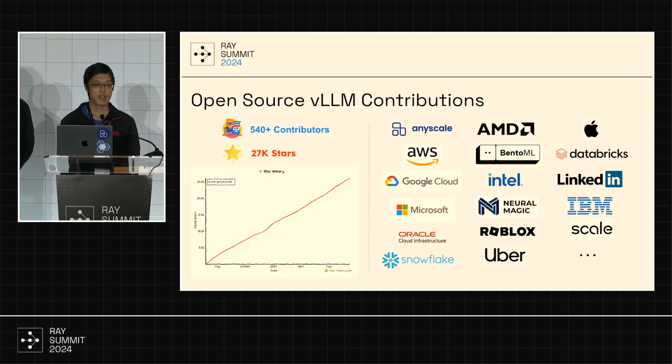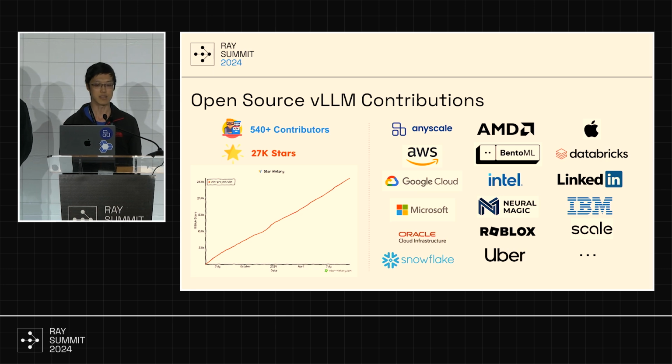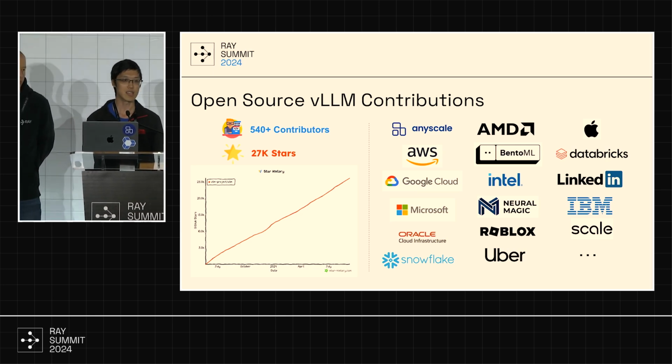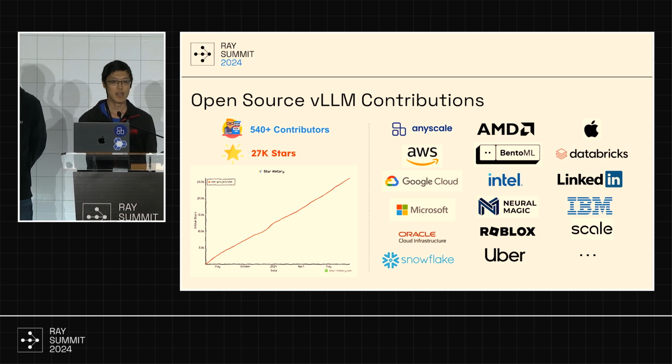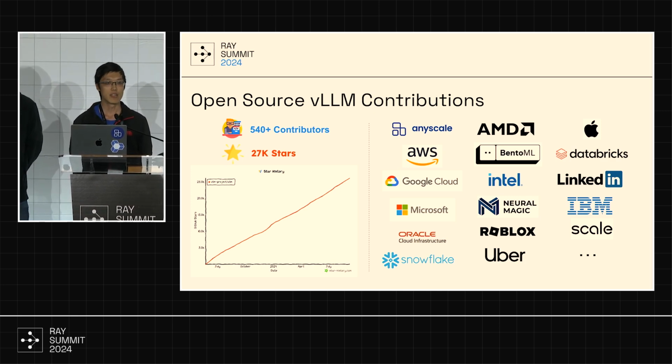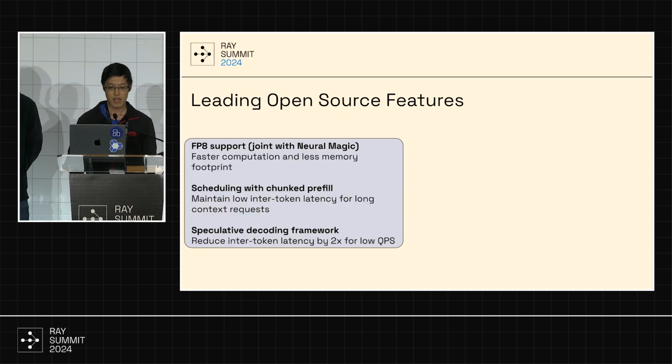We know that vLLM is now one of the most popular LLM serving engines in this world and has been adopted by many companies for their production use cases. It has over 500 contributors with 27K stars in its GitHub repository. In the past 6 to 8 months, Anyscale has spent a lot of effort investing in open source vLLM, especially on performance implementations. For example, Anyscale was leading the following open source features, which are pretty critical to the current vLLM performance.